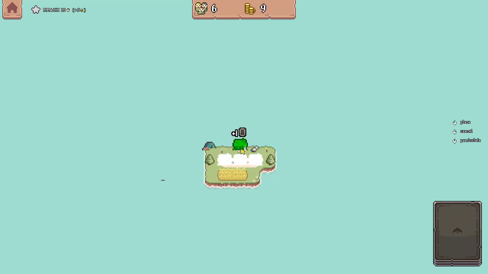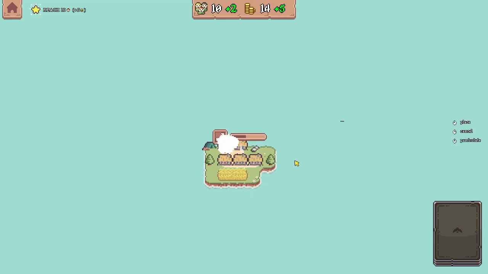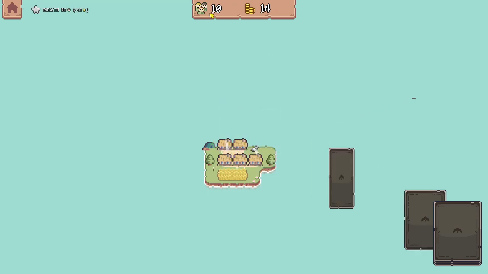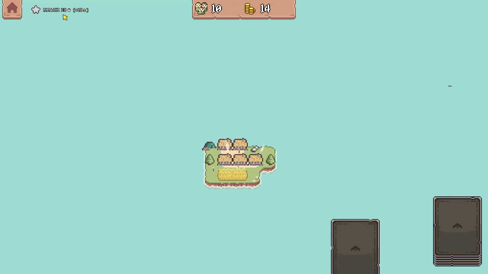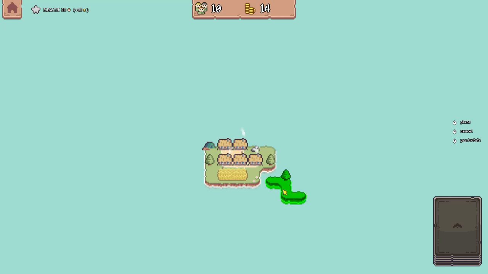Another house. Another lumberyard. Another house. Is that a stone? I might not interfere with the stone. I might put the house there. There we go. We've reached our population of 10. We've got a little bonus for that. Now we want to reach 20. Can I rotate these? I can.